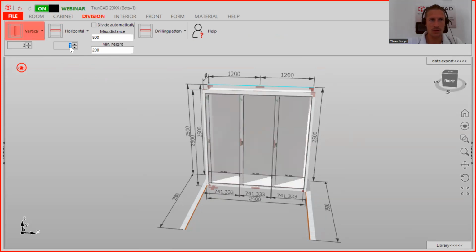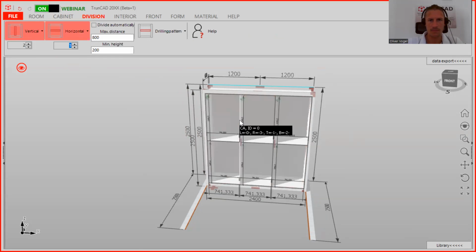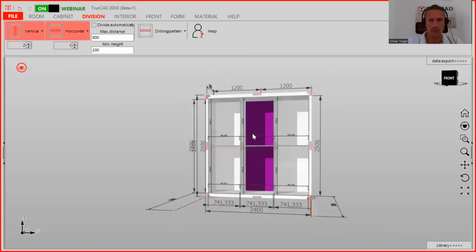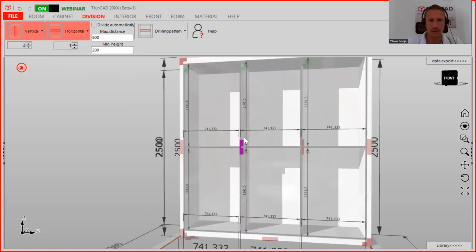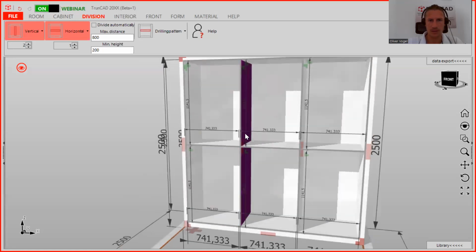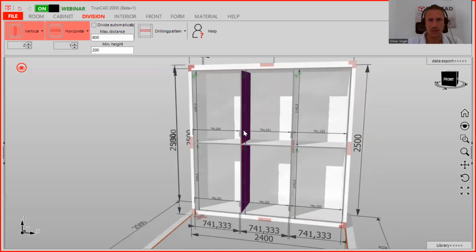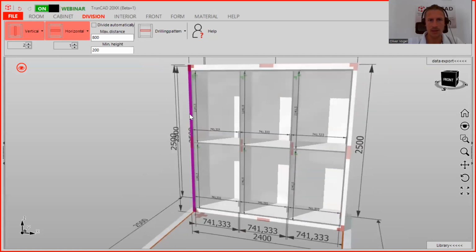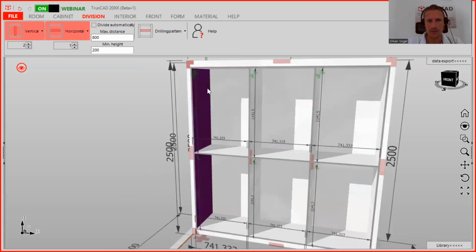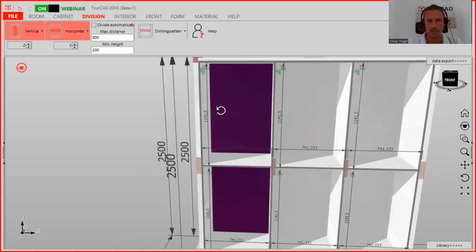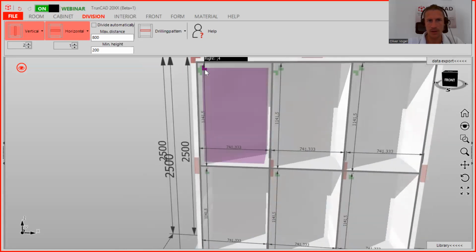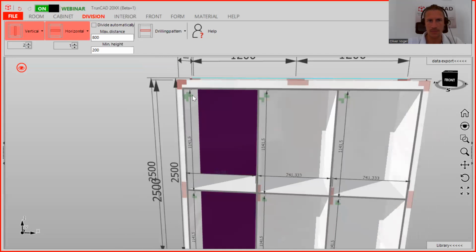And first of all, 1 horizontal. So you have seen I was dragging and dropping it on a vertical, and you get it for all areas. And the height of the top area is 400 millimeter.